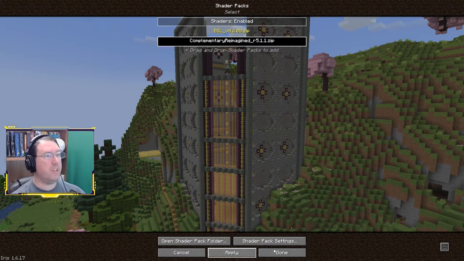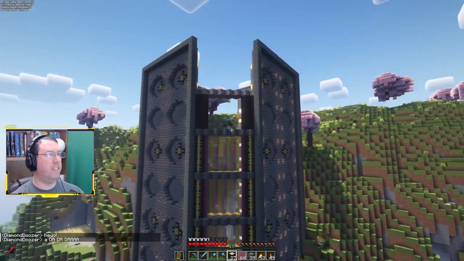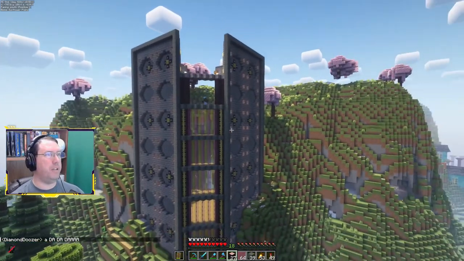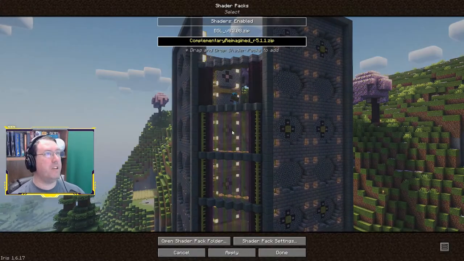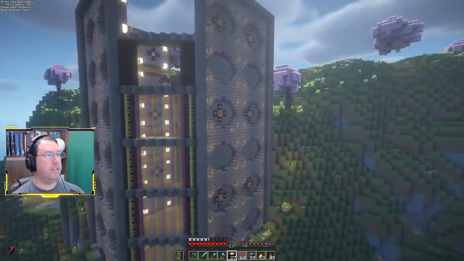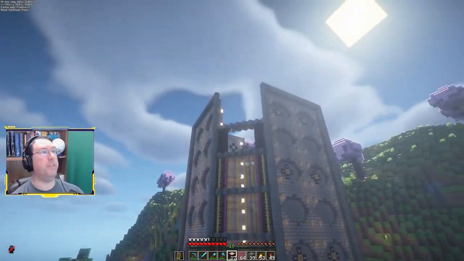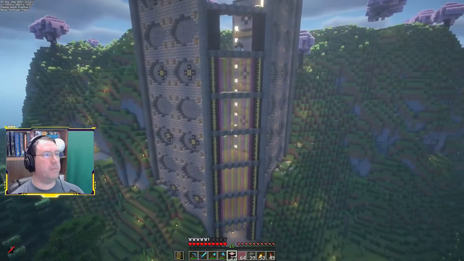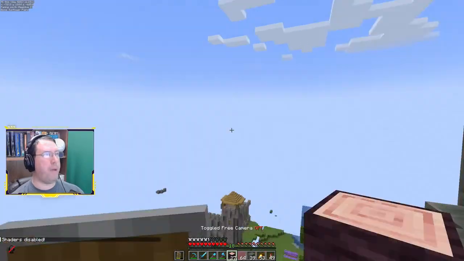BSL actually tends to look a little better if you tweak some things first. Okay. Wow. Those clouds are funky, but oh yeah, they definitely make those nicer. Okay. Yeah, it really looks nice with the shaders on. Oh, that is cool. And now we're back to the land of sadness.